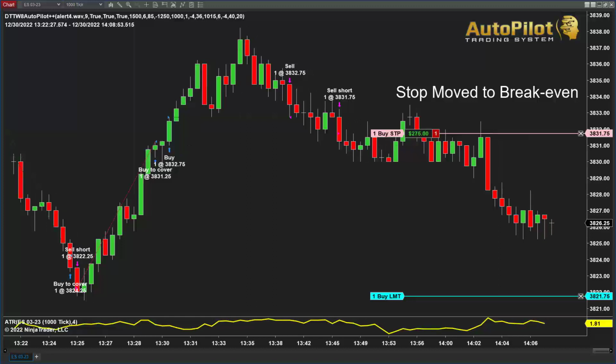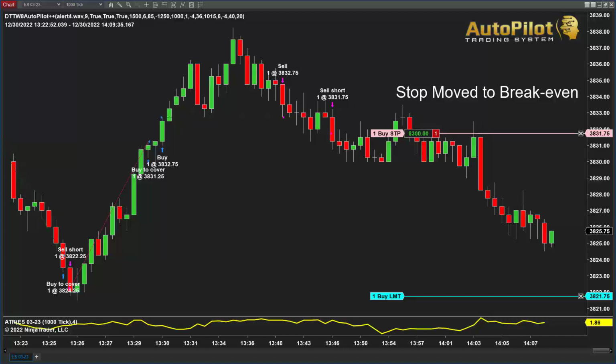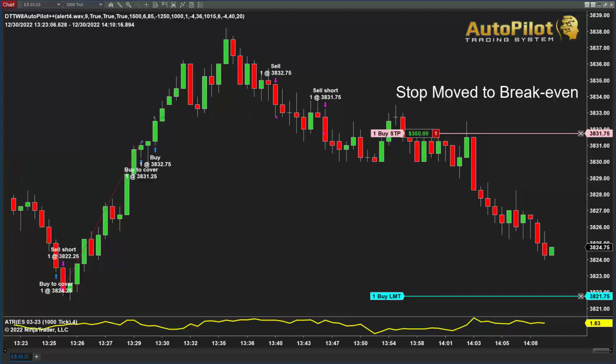And if the market goes sideways, it'll get you out on a time-based stop or a stop based on the amount of bars that have plotted, so that's built in as well. So let's say it just goes sideways for an hour, it's going to get you out of the trade.